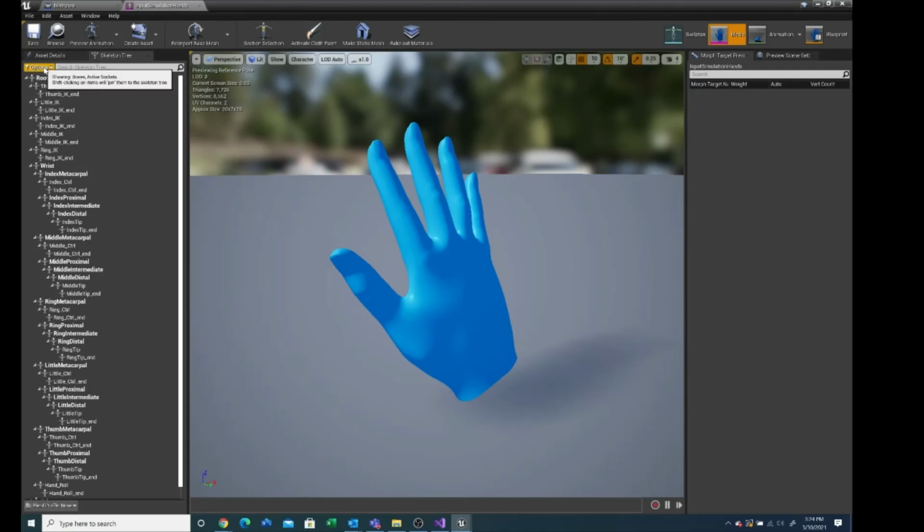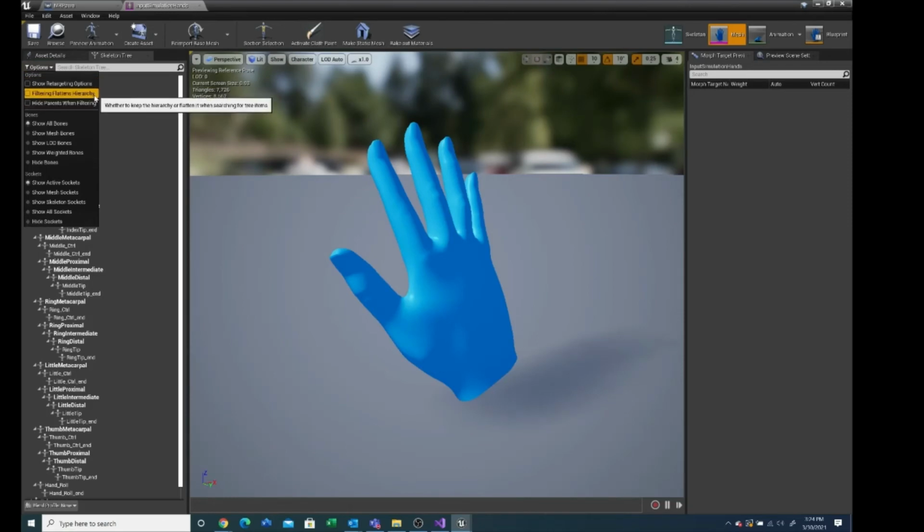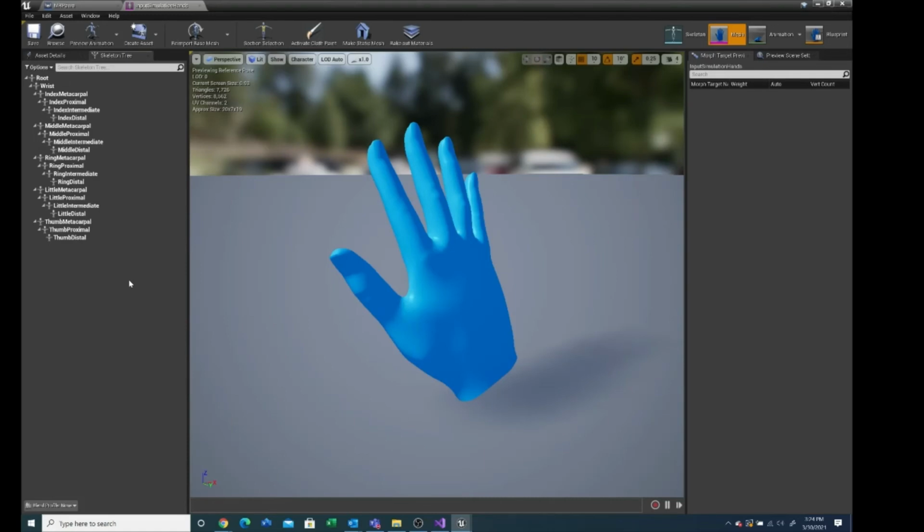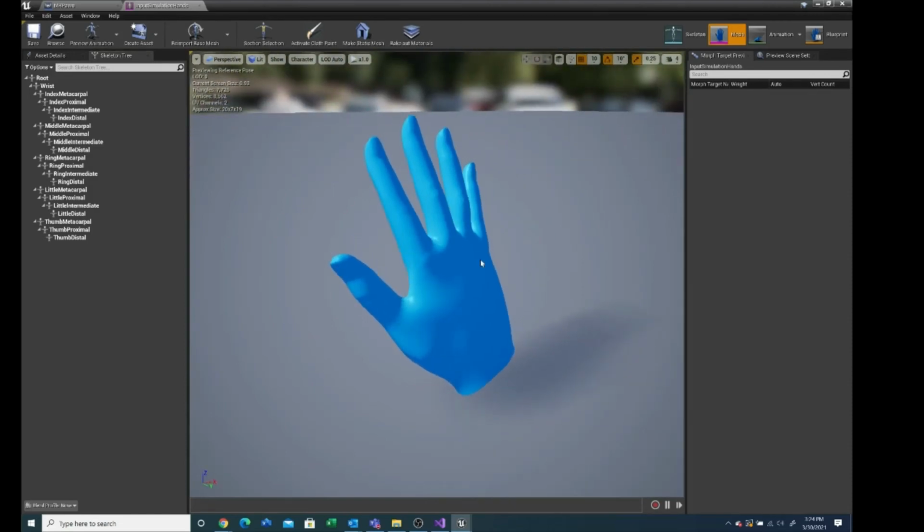If we really want to focus on the joints that we want to apply to this mesh, we only need to show weighted bones. So these are all the bones that actually affect the mesh. So on every frame, what we'll want to do is target these specific bones, and we can use an instance of this hand mesh to give us an idea of where our hands are. And this is helpful not just for VR preview mode, but it's also helpful when you're using an application because it might be hard to tell how far away your hand is versus the actual hologram.